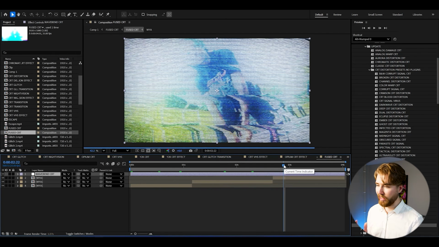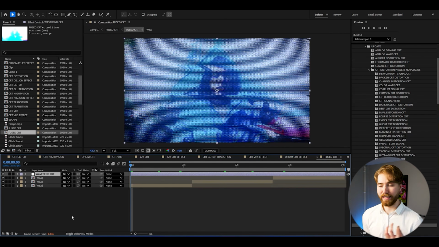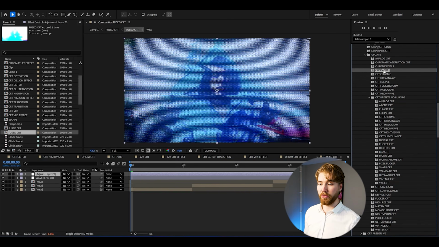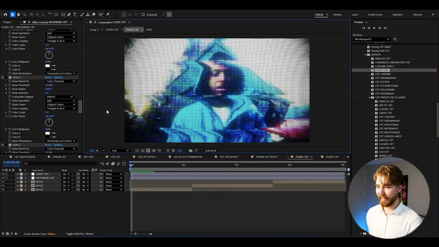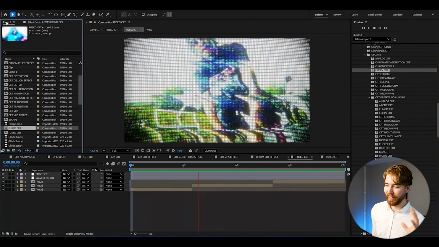Absolutely incredible. Now the clips are a little bit too bright here, but insanely cool effect. I'm going to be combining this with a CRT preset from the CRT presets pack, and you just need to create a new adjustment layer, Ctrl-Alt-Y, open up the CRT preset pack, and I'm going to be using the crispy CRT, drag and drop. And now when we apply it, it's going to look something like this here. Insanely good looking. And for the Wavebend CRT, I just disabled the glow and the grid effect in that preset, and you will be getting this incredible look here. And now when we play, it's going to look something like this here.